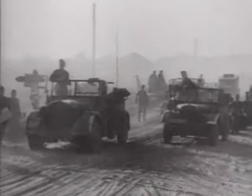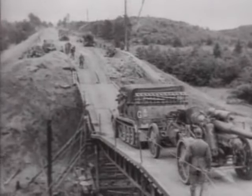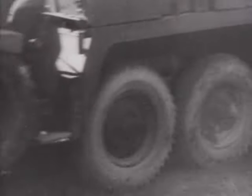Only on the 23rd of August did Guderian learn that Hitler had ruled against Moscow and ordered his Panzergruppe south to assist in the destruction of the Soviet army around Kiev. For the Soviet government and the Red Army, the sudden 90-degree turn by Guderian's Panzergruppe took them completely by surprise, so sure were they that the Germans would lunge for Moscow. But once seen, his intention could not be mistaken.